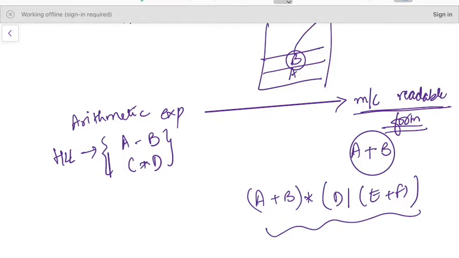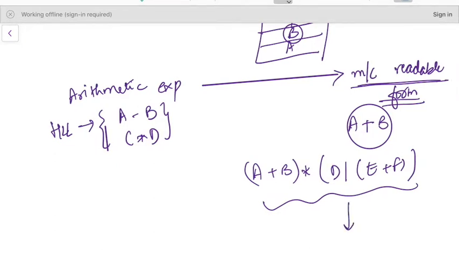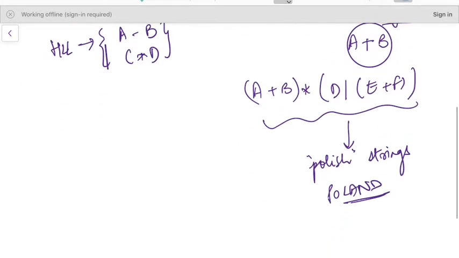So what happens is, we convert these high level expressions into what we call Polish strings. I think they are called Polish because they have their roots in Poland. So someone from Poland might have discovered that, so they have the name Polish strings. Okay, so nothing fancy about it, but yeah, this technique is really powerful, really.